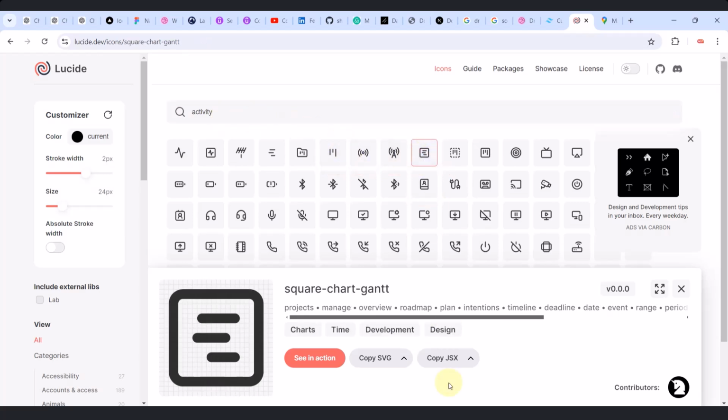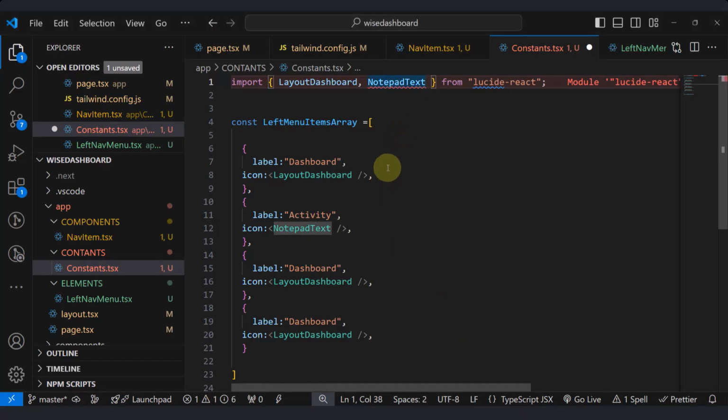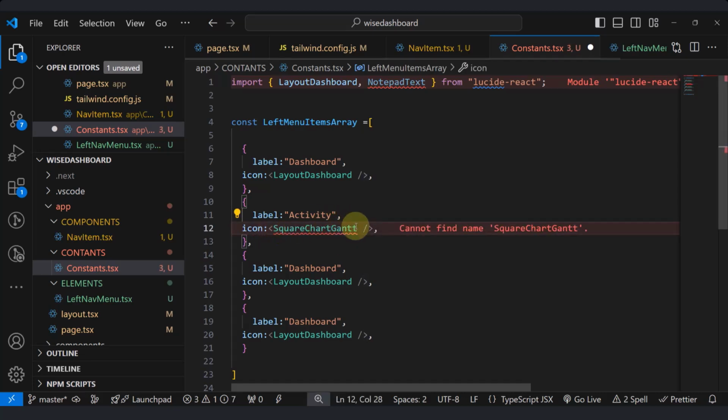I think this can. Go back here, copy JSX, and then come back here, paste the JSX, assuming that I can import it. I think I am the problem. Now it's not the computer, it's me. I just need to find out what is going on with me.